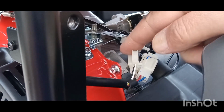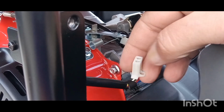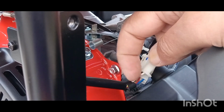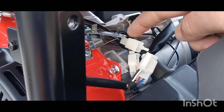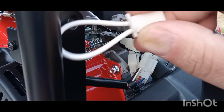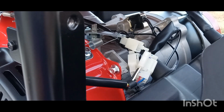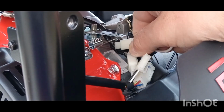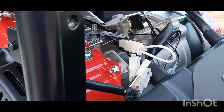Alright, what I've done in the past, when the sensor itself actually went out, is cut this end off here, leave some wire on it, strip the ends of these wires and twist them together, tape them, and shove it back in there. This time, I've made this. It simply loops around, and all you gotta do is plug it in there. And that is how you bypass your sensor.